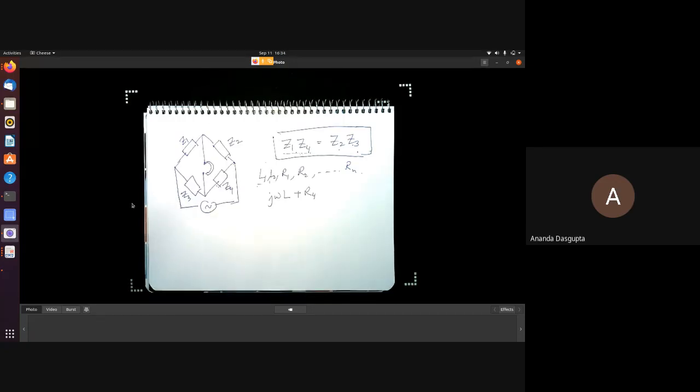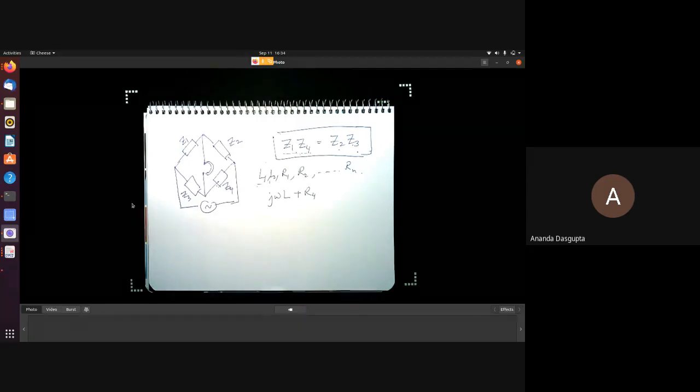But that's because you have only one balance condition to maintain, and you can maintain that by just changing one resistance, or changing one component. An AC bridge is typically much more difficult to balance than that. Some AC bridges have balance conditions, for example, I forget the name of the bridge, but it's there in the video, that look exactly like the Wheatstone bridge balance condition, R1 by R2 equals R3 by R4 at all frequencies.